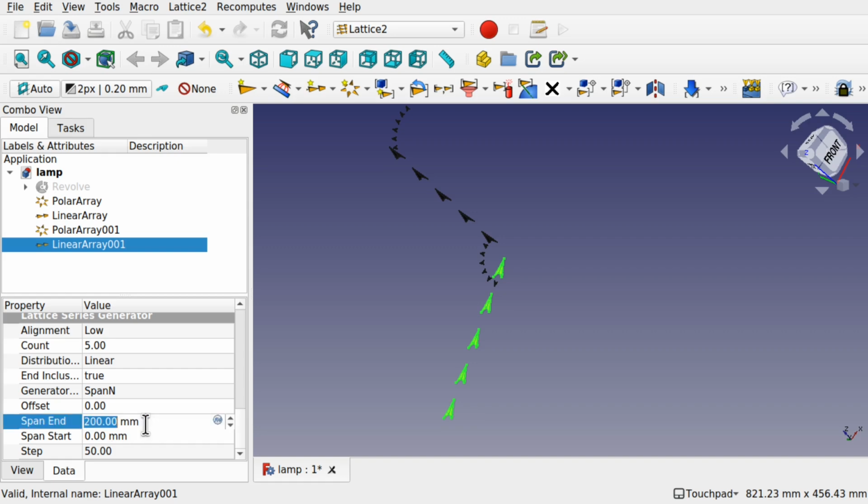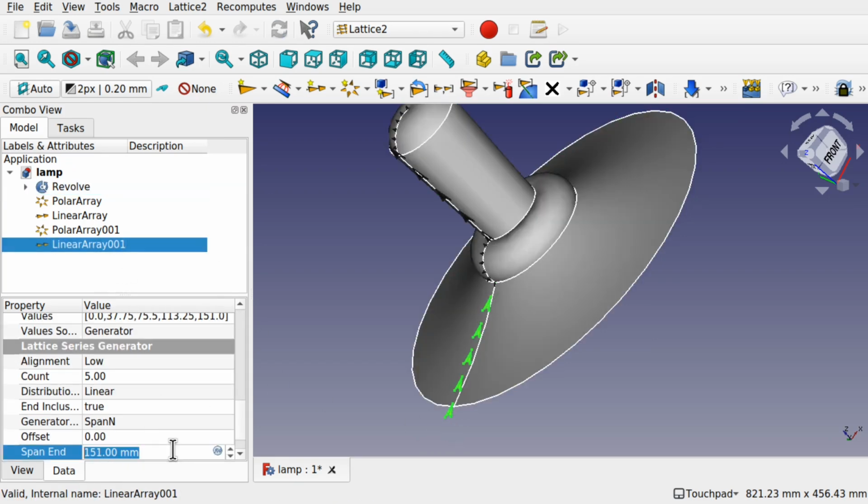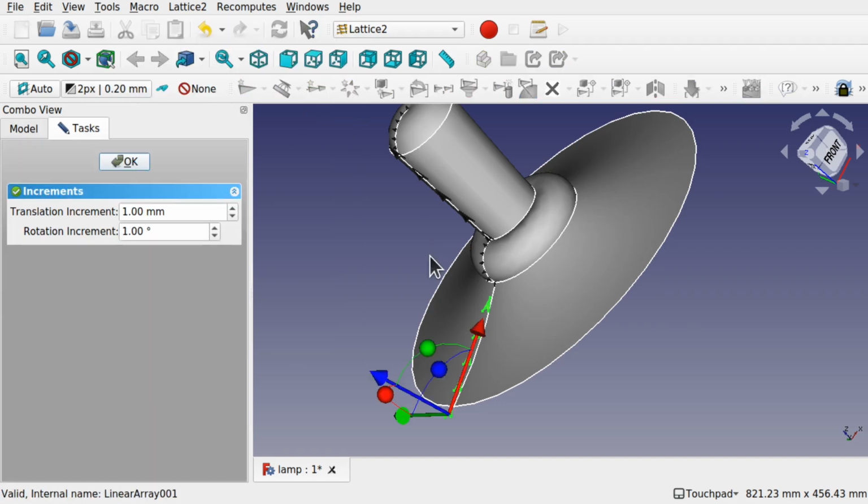So span end, if we reduce this down and hit Control I, you can see how that's reducing down in size, and we can match this up to the length of that edge. I'm just going to go a bit further. And I'm also going to right click and transform this forward a bit. So it's starting on that edge.